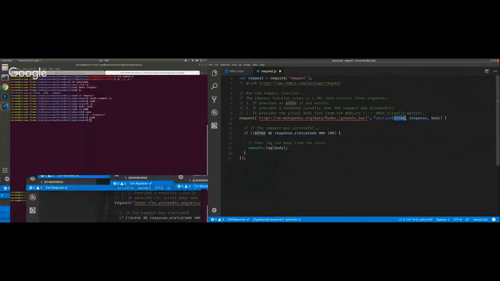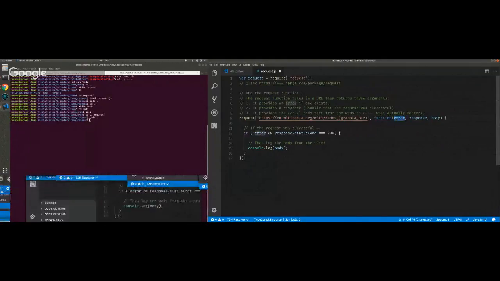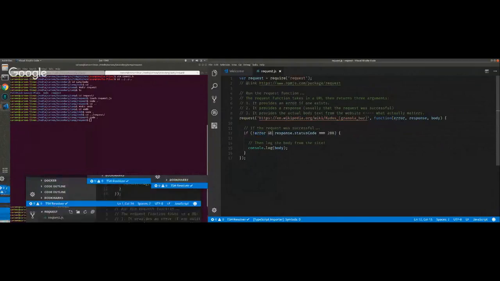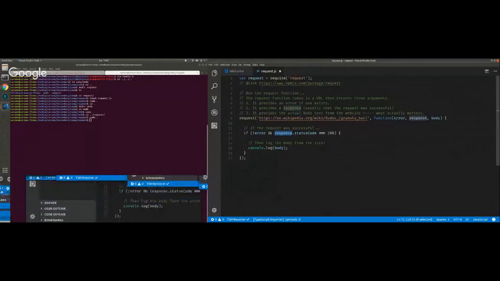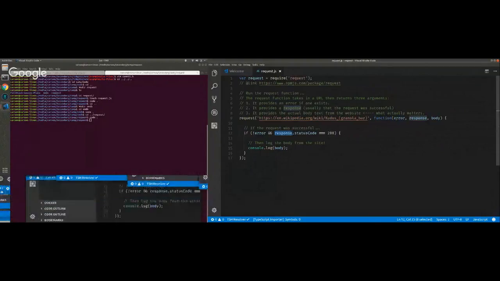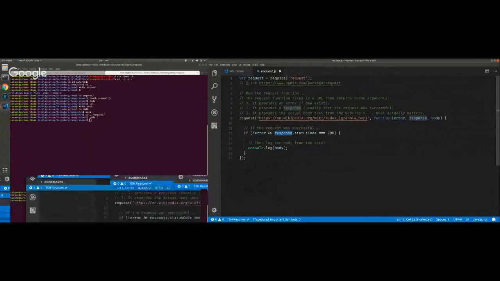So the error, you know, is like what we've done. If you have an error, console log it out. We didn't get an error because we saw the JavaScript that came back, right? And we have an if check right here to say if there's not an error, and then response. So this response object we did get back because we have to check it to verify that it came back as a 200. Does anyone know off the top of their head what a 200 HTTP status code is? All good. It means okay.